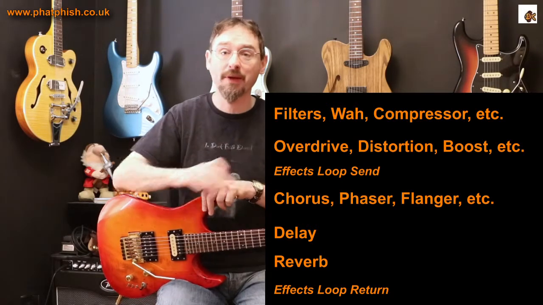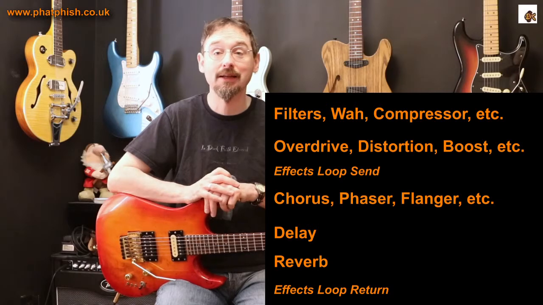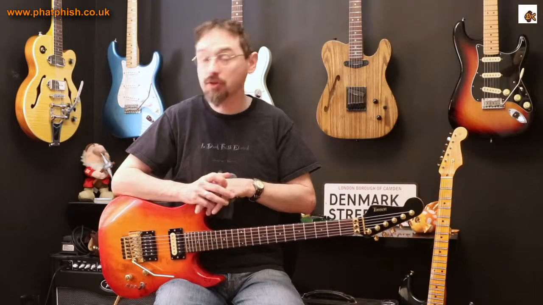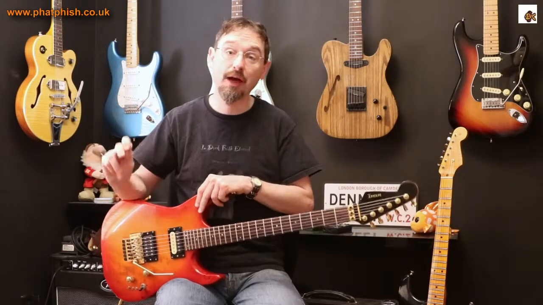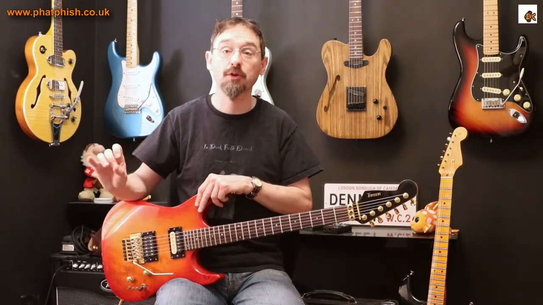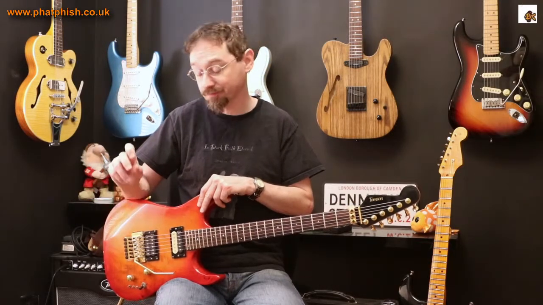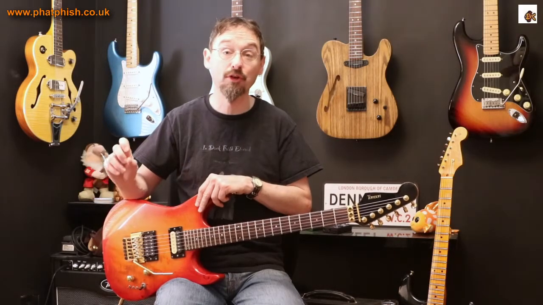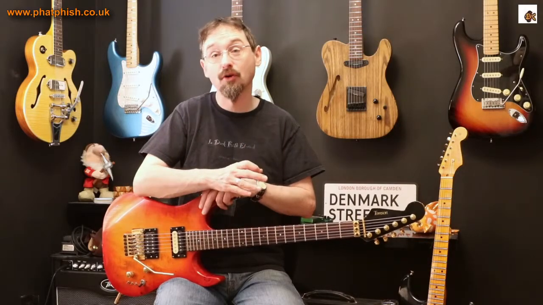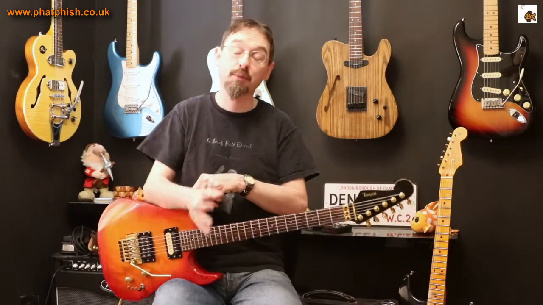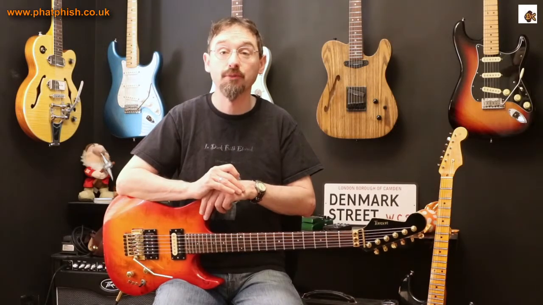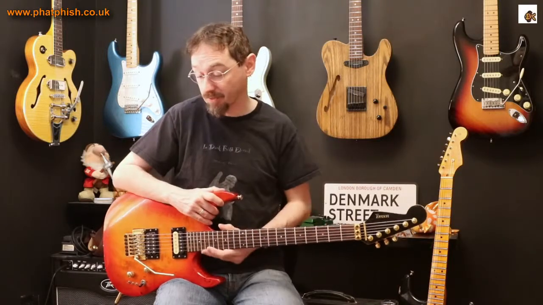The order that I've got my pedals in here follows that, but like I say, you can deviate from that if you want. One thing I'll mention is tuners. I personally put a tuner at the start of my signal chain, basically because when I tune I want the cleanest possible signal from the guitar going into that. There is an argument, if you've got a very noisy signal chain, to have the tuner at the end, because if you use that as a mute, then if you've got any noise coming from your pedals when you stamp on the tuner to tune your guitar, it'll kill out any noise from the other pedals. It's whatever works best for you, like I say.